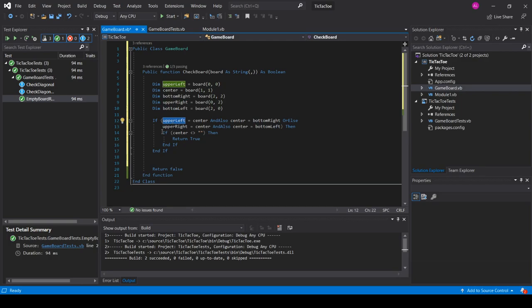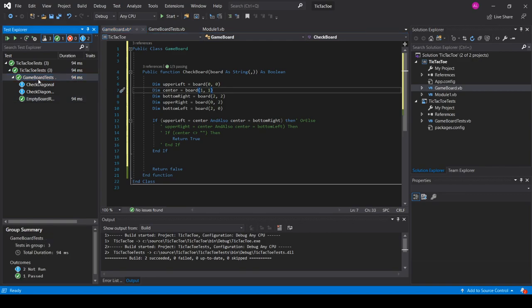And we're going to comment out this line for a second. So normally you're going to only do one case at a time, make it pass, then do the rest of it. So let's just do this here. So if we run these tests now, we added the code to make one of our diagonals work, but we blew up our empty test board.